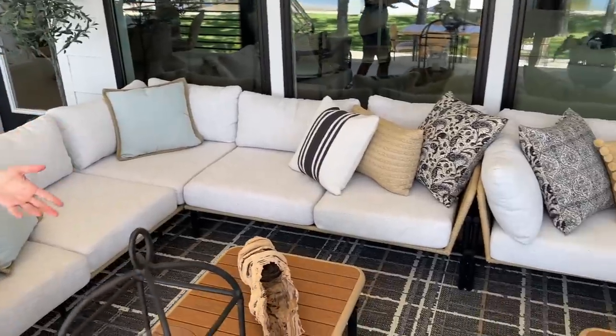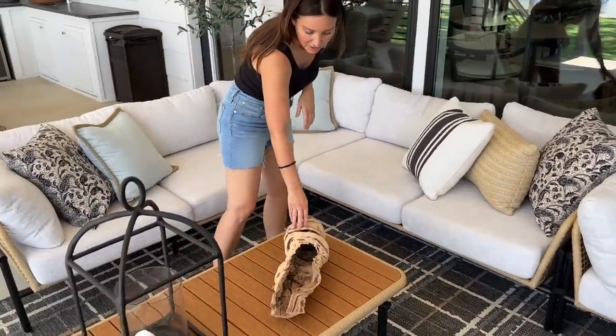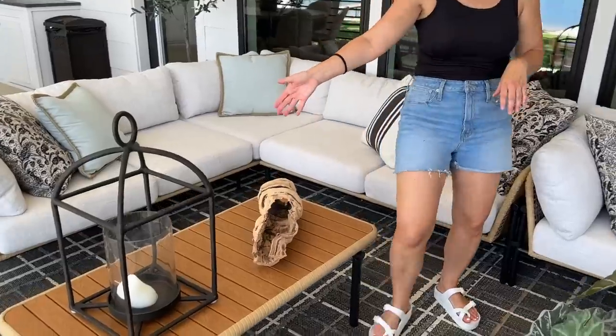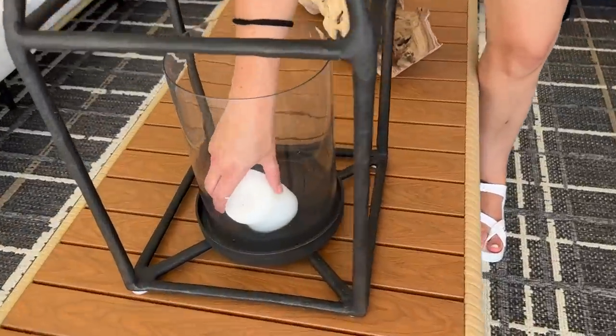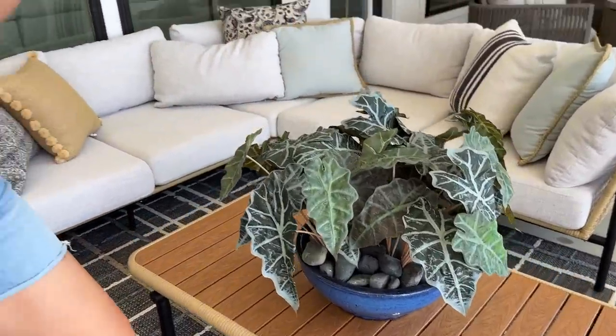I loved that Castlery is really affordable. They had flat rate shipping and even sent swatches ahead of time for free, so I could make sure everything was coordinated exactly how I wanted. I elevated the entire space by throwing on loads of pillows — pillows are always a great add to make things look cozy and pull in the colors you're looking for. We also added elements of nature with some driftwood, candle, and glass. It's hilarious because the candle's already melting — it's so hot in Texas this year. We're just kind of bringing nature up onto the patio with greens and stones.